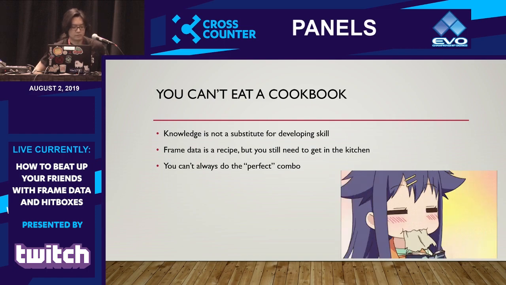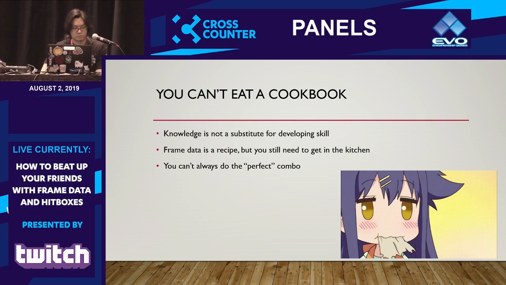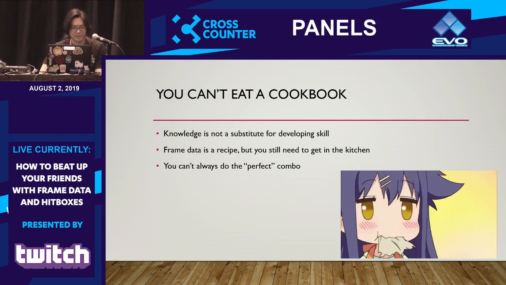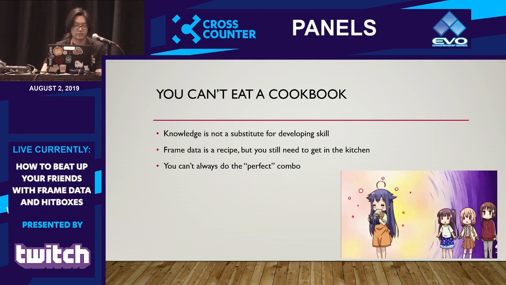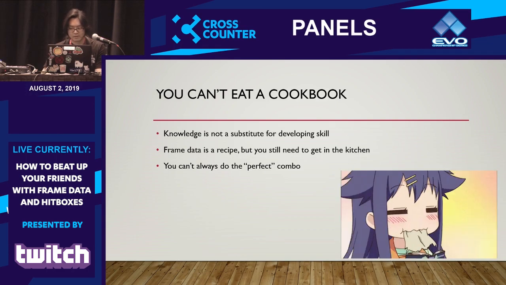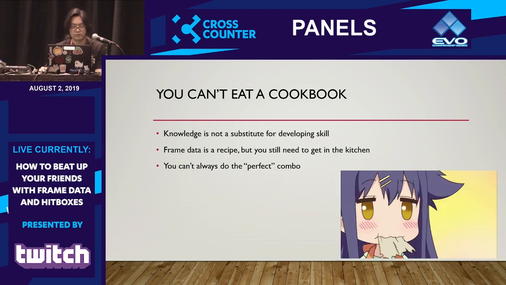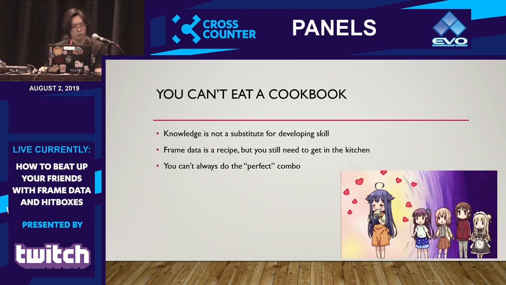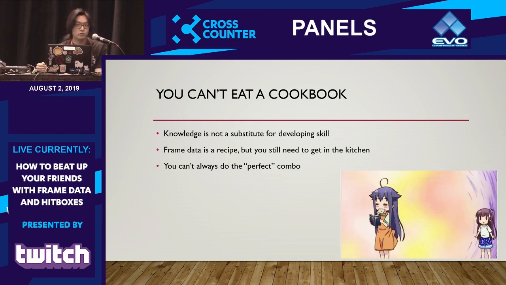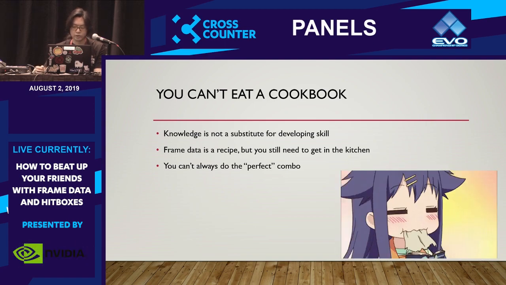The other danger about frame data is that you don't want to be a nerd. You cannot eat a cookbook. If you want to learn how to cook, you've got to actually cook. You've got to play your matches. You actually have to get into the lab. You can't just study this stuff. Knowledge is not a substitute for developing skill, right? Cooking by the recipe or only playing by frame data limits your game to only what is mathematically right. And people who play with that end up being too scared to take risks, right? And they don't understand how conditioning works. So I will go over that as well.